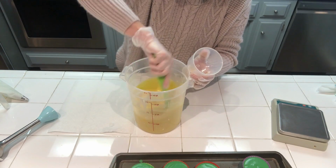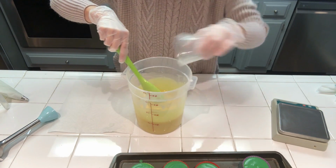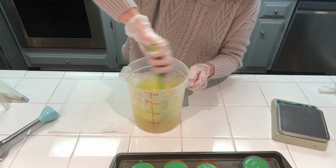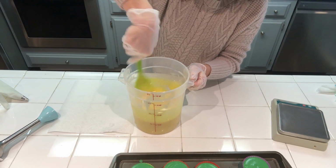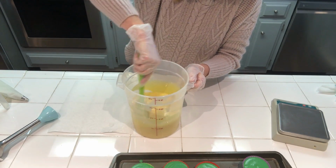Okay, just giving this a good stir. And then I'm gonna get my stick blender and blend this up on high and try to get that piping to set up.